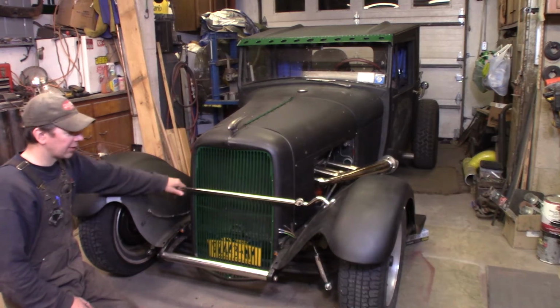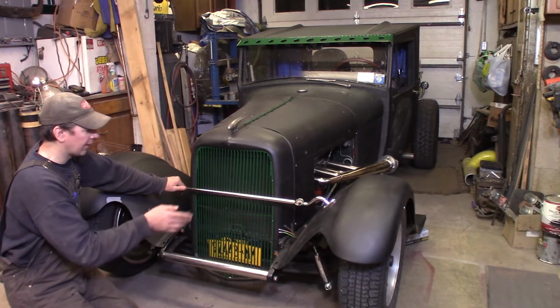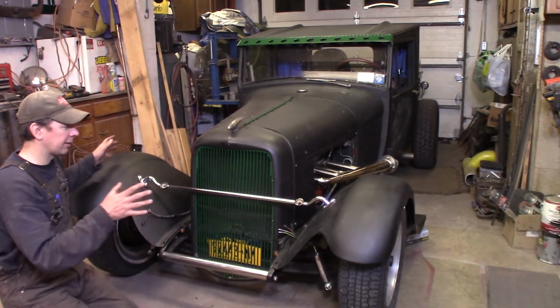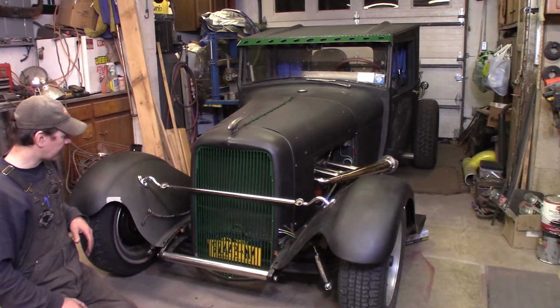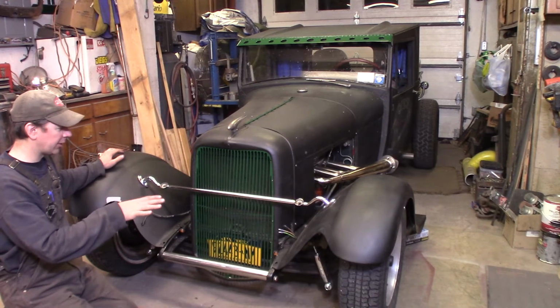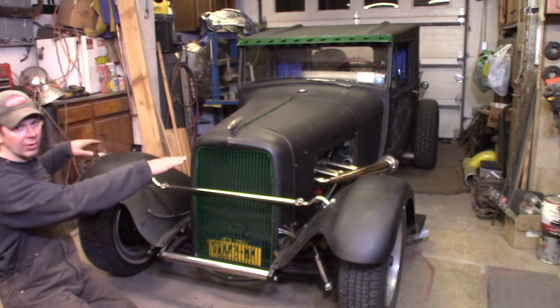The headlight bar wouldn't fit. I had to end up loosening all the bolts on the fender braces. I had to open up the holes just a little bit in the fenders. Then I had to put everything together loose and just kind of Rochambeau it around until I got the bolt down tight. So now I got everything pretty much squared up, but everything's coming out good. The fenders are actually bolted down tight now. Everything's locked in good, and the tails are just kind of floating back there.